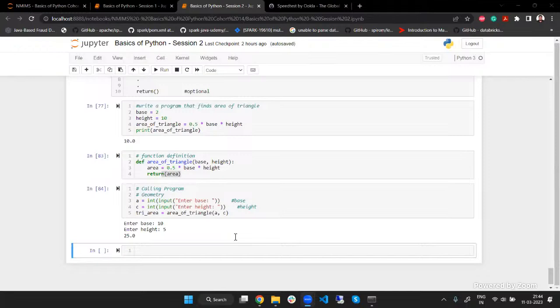ज्यादा टाइम नहीं लगेगा, it won't take much time. List, dictionary and operators, that's it. बाकी I think you understood ना, if else statement, the conditional statement and the loops. Yeah, thanks Satya, thank you so much. If you can write that down in the feedback form, I think that would be more helpful for me.